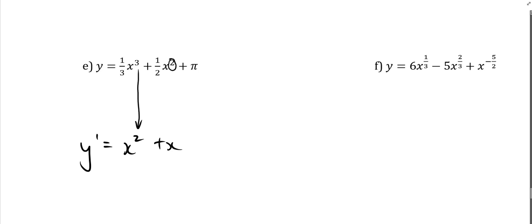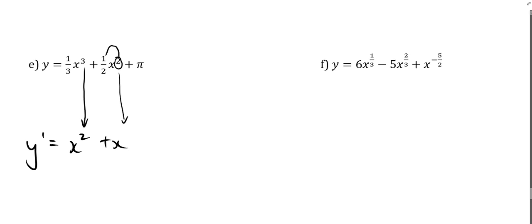And then same thing happened here. This question was obviously set up this way. 2 times a half is 1, so my coefficient is 1. And then 2 reduces. That's got a 1 on it, right? Okay. And then what about the pi? Where'd the pi go? Oh, I thought you were going to say I ate it. It's a constant. Very good. Thank you for reminding all of us that pi is a constant. It's a funny constant. It's a special constant in that it goes on and on forever and never repeats, but it is still a constant. So derivative of it is 0. Very good.